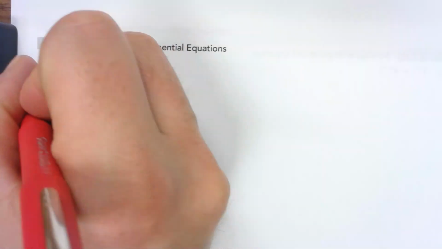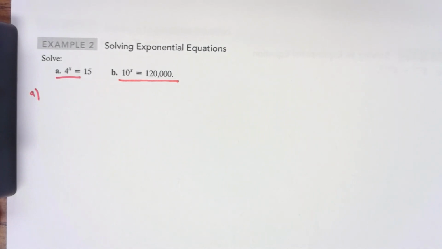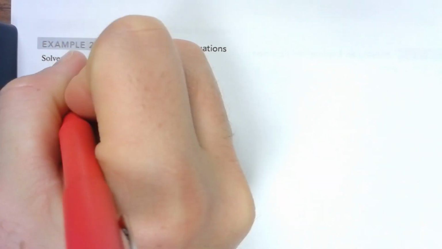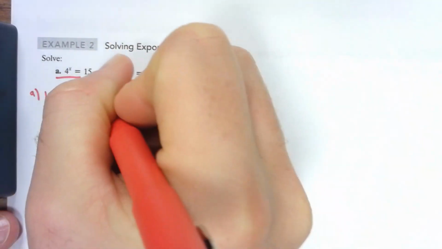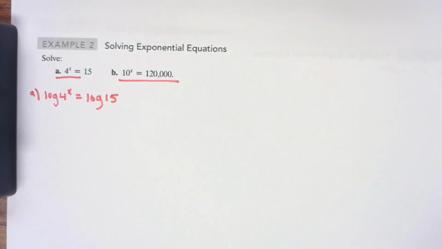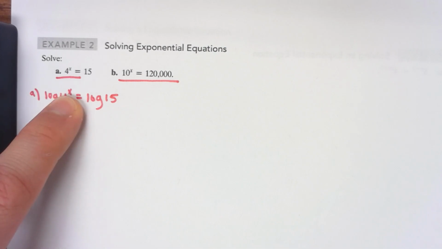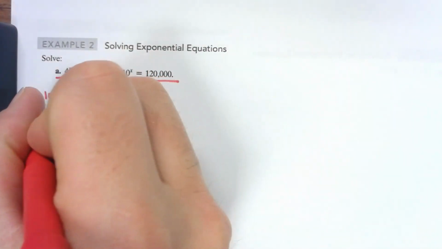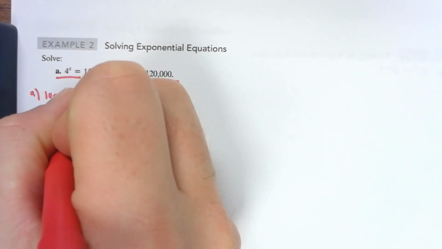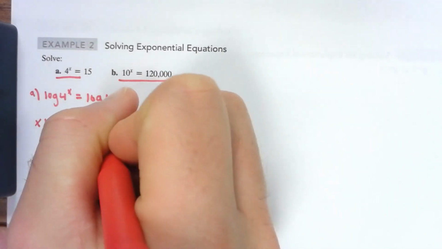Now, there are a number of different ways in which we can do this. The most common and the most formal way is to simply take the log of both sides. So I'm going to go log of 4 to the power of x equals log of 15. Literally didn't change either side, just simply took the log of 4 to the power of x and the log of 15. And then we can start to use some of the log properties that we talked about last week, where if I have log of 4 to the power of x, that x is my exponent. Well, it can turn into the coefficient. So this is x times log of 4, which equals log of 15.